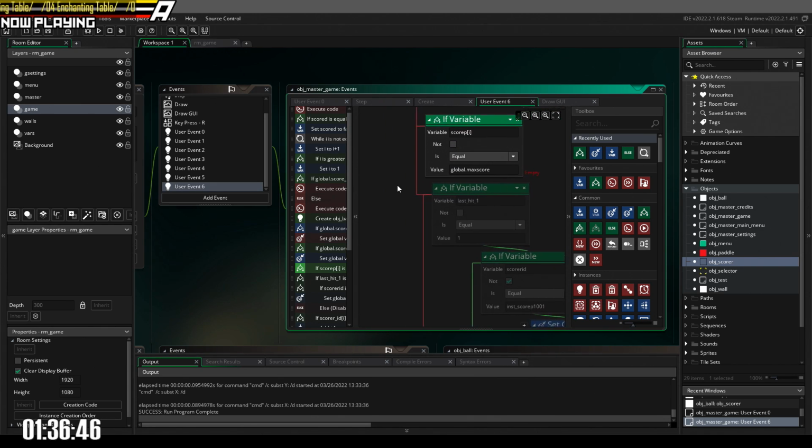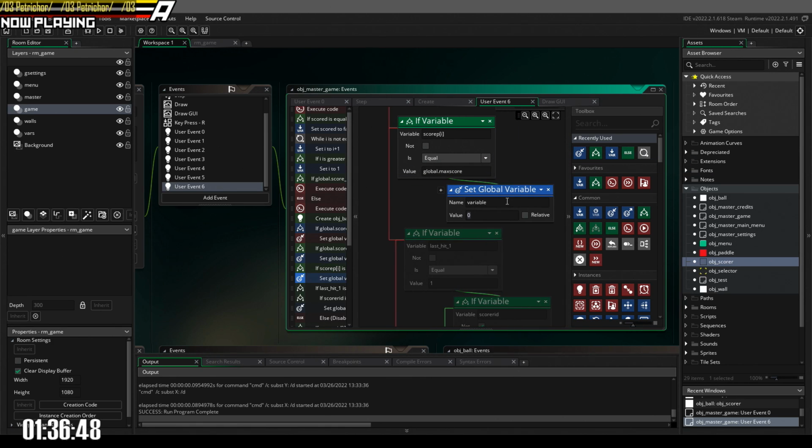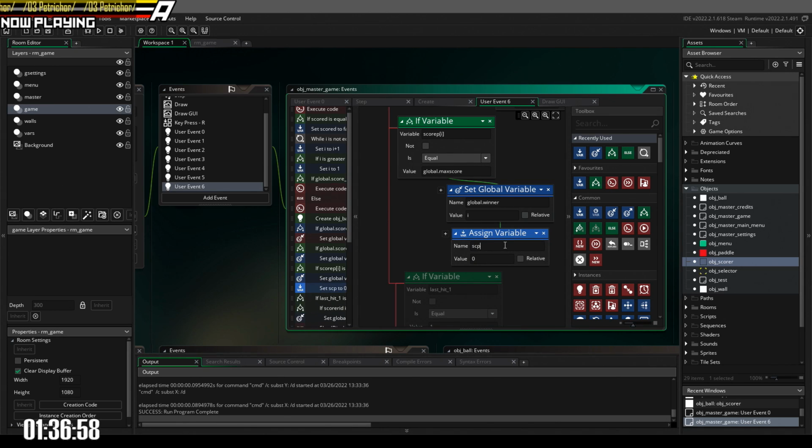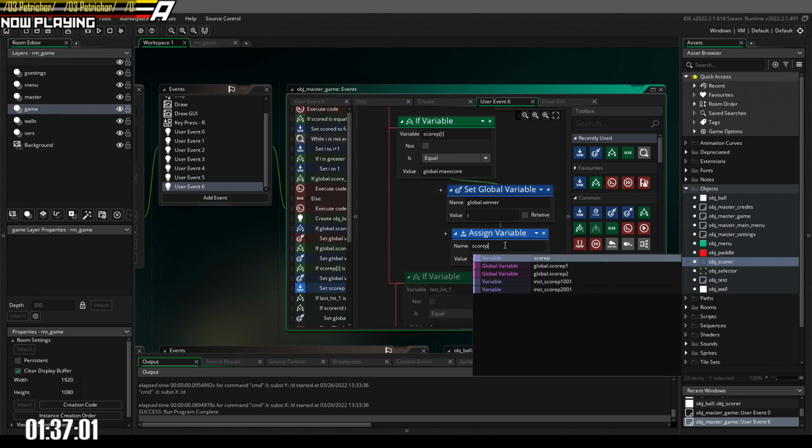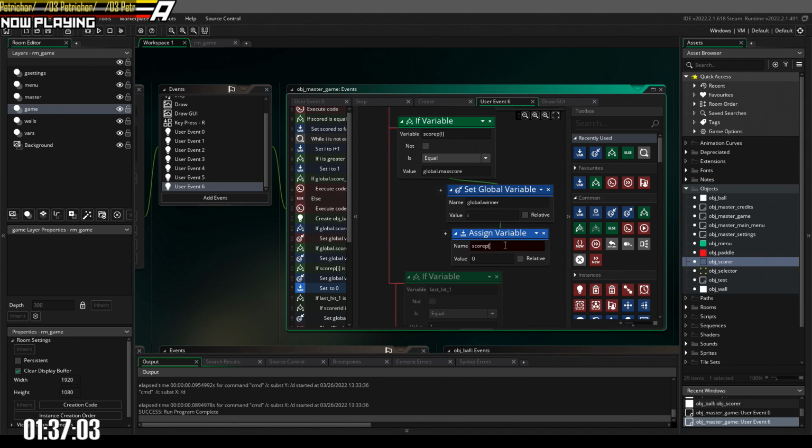I can set global dot winner to I, whatever that value is, and set the local variables of score P1 0 and score P2 0.